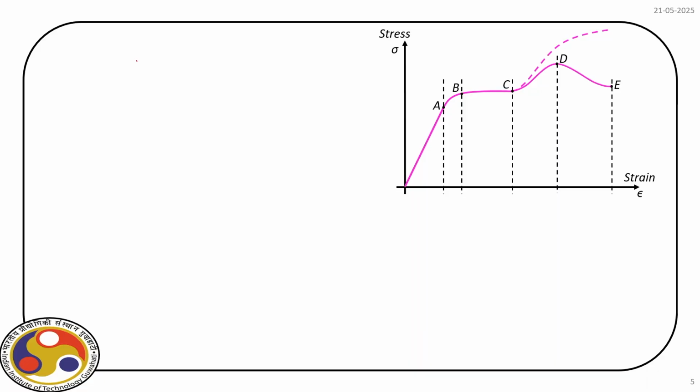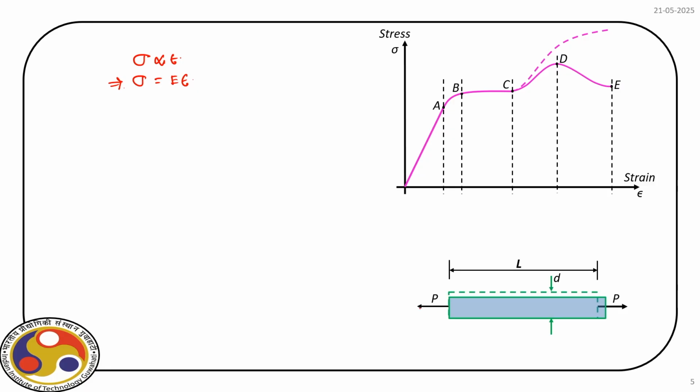Now, we have already discussed this ductile behavior and also the proportionality of stress with strain, right. So, stress is Young's modulus times strain. Okay. So, this we have already discussed. Now, if we consider a prismatic bar and we apply a force P, as you can see here, then there is a gauge length. So, we have the initial configuration, which is shown by this dotted line, right. So, this is the initial configuration.